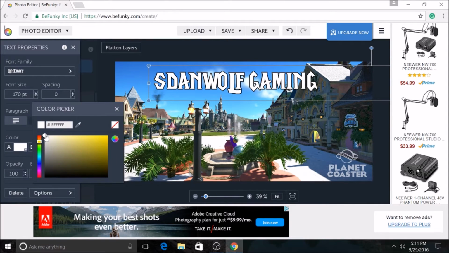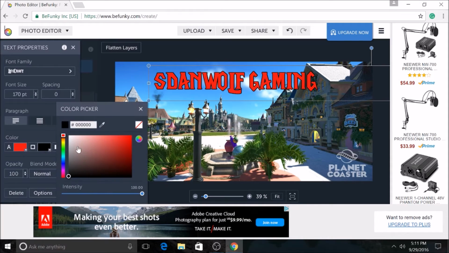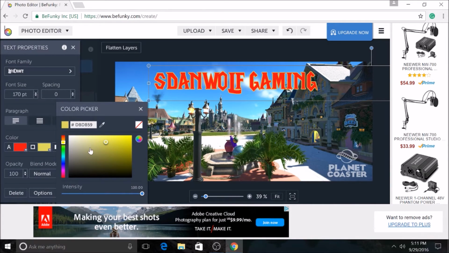So they have the color picker here. You can basically change it. I could make this really dark red. But the cool thing about this is you can also do an outline color, and you can see how it shades it. We can do yellow and red. Just like I said, for free, you can't beat this.